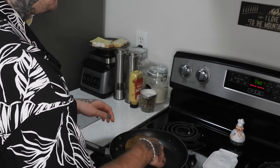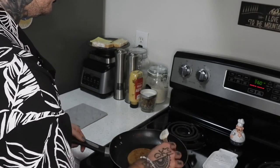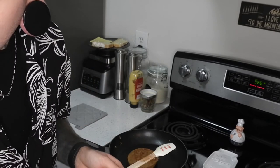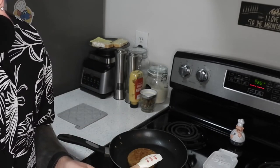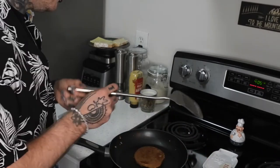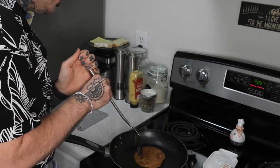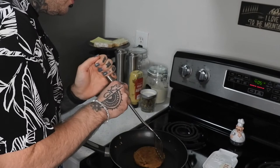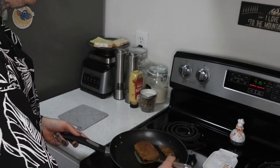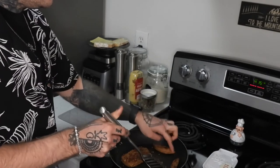Alright, time to flip. I don't know why I'm using this spatula. I literally bought a real nice metal spatula for this series, and I'm not using it. Here we go, geez. I'm also going to be weird and kind of cut the edges of this so that it fits the little piece of bread better. Don't worry, they'll still get eaten. Alright, so this is good to flip again. Flip these two also, why not?